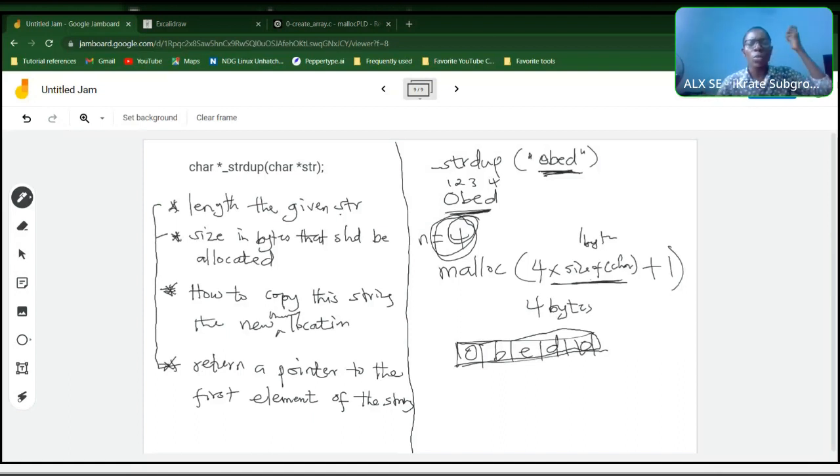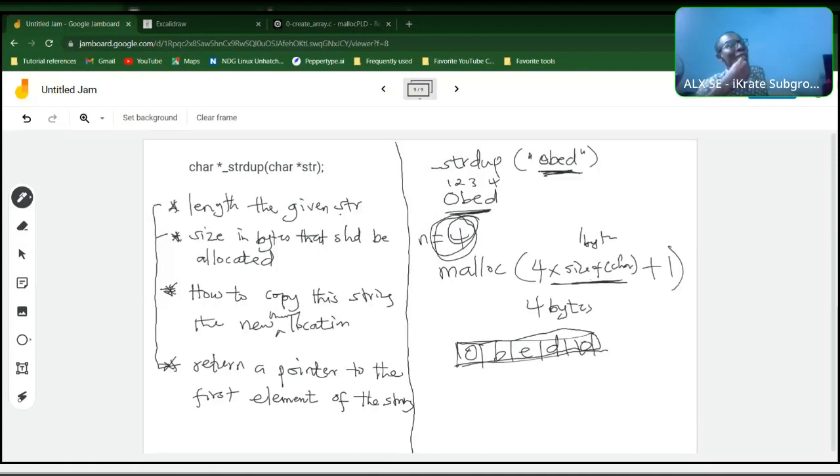Oh, we need to have a program that when we pass a string to it, it copies it to a certain memory location. That is what you've been told. So you will now come and sit down. Okay, if we need a program that will copy. Besides, in the practical case, no one is going to give you a prototype. You have to come up with your own prototype. So it's part of the thinking process.